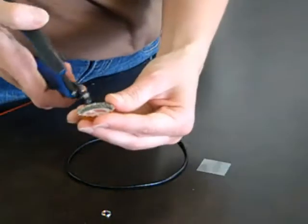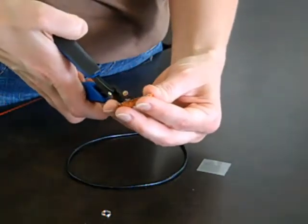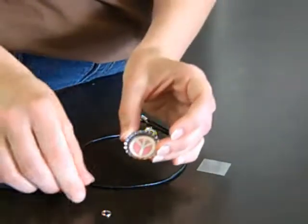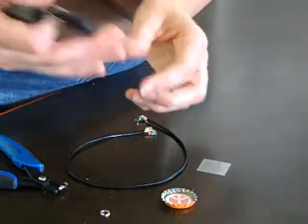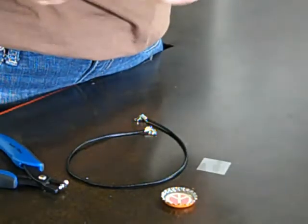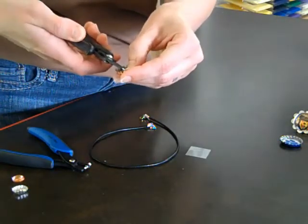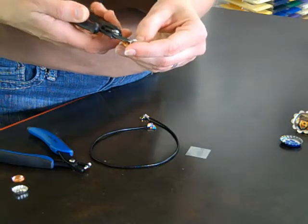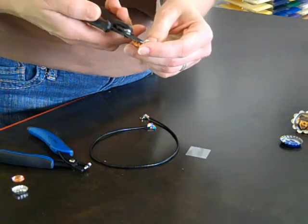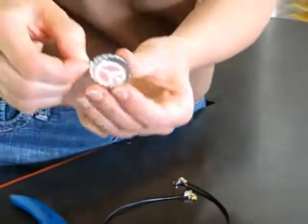Once you have all that in, you're going to take this neat little hole punch tool — it's very, very tiny — and punch your hole. Then there's a kind of a grabber tool that splits open the split ring so you can thread it onto the bottle cap much easier. The first couple times it's a little discouraging, but I've made about a hundred of them so it gets a lot easier. And there you go, it's on.